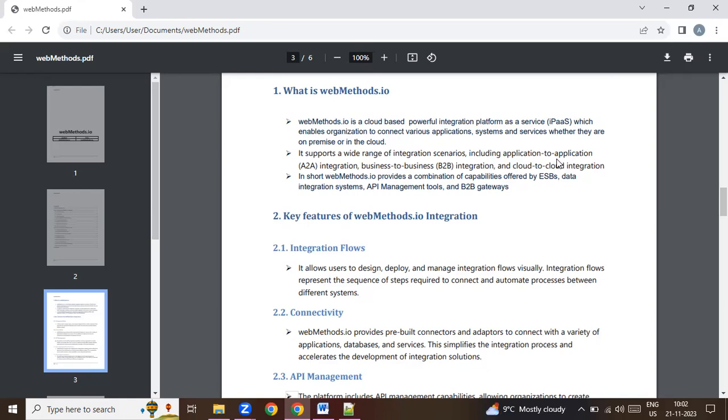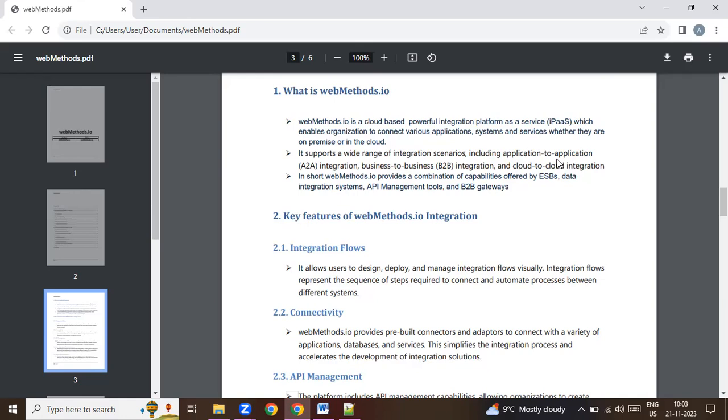It supports a wide range of integration scenarios, including application to application integration, B2B, and cloud to cloud integration. In short, webmethods.io is a combination of capabilities offered by ESBs, data integration systems, API management, and other B2B gateways.